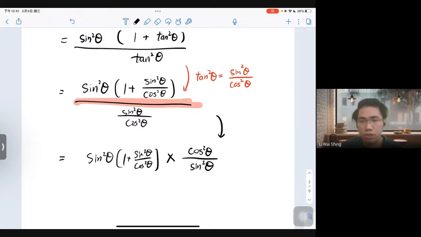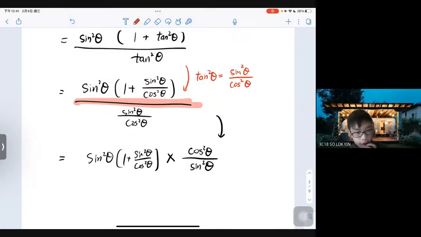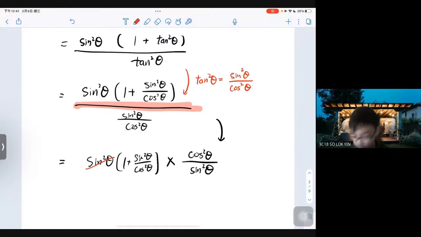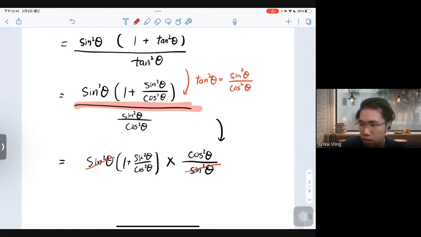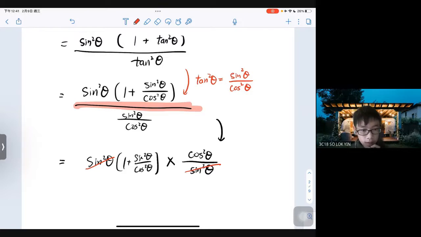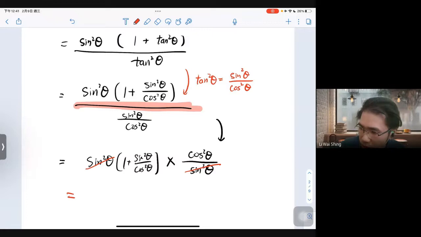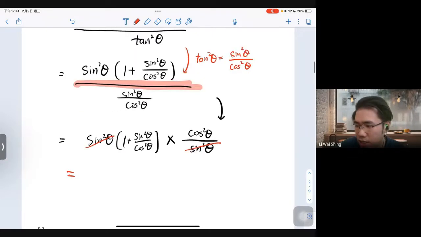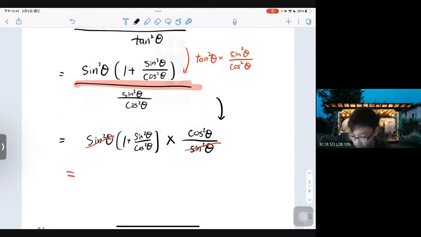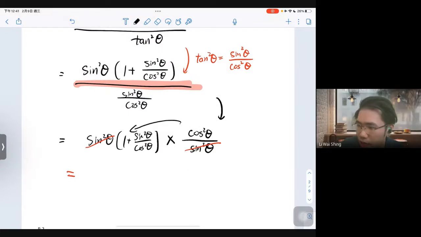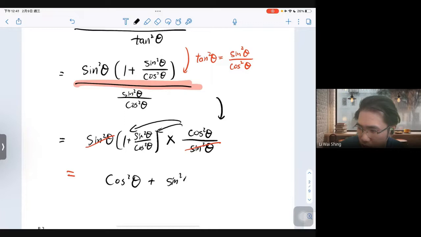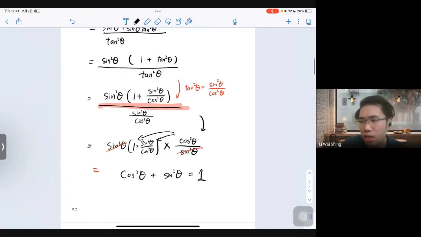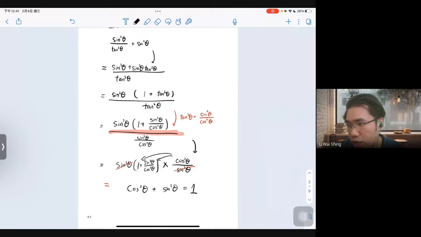OK, continue. 除號變成乘號，上下要顛倒。Then 跟住嗰個 sin 2次 theta 要約咗佢。And then 同埋嗰個1就變1加 tangent square theta。OK, at last 跟住咪擺埋個 cosine square theta 上去。乘翻入去 cosine square theta plus sine square theta. So at last it equals to 1. Okay, so a very clear demonstration.